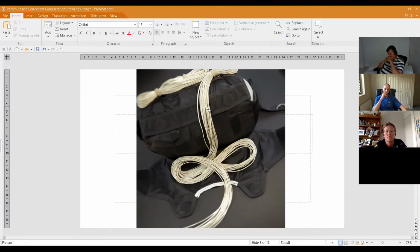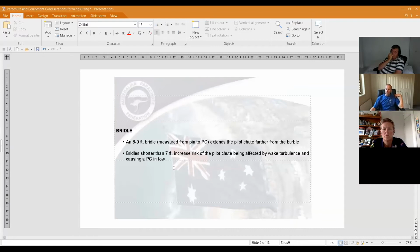A lot of people think that when they're going to deploy, they should flare too much to reduce speed. But what that does is it increases the burble, and it's almost like a hop and pop where you're throwing out the door, but you've got this massive burble of a wingsuit. It's just too unpredictable. With the wingsuit flare, we want to flare enough that when you extract the pilot chute, the D-bag is going to have enough force to pull the rubber bands and pull the line out of the rubber bands itself. And this again goes into that 8 to 9 foot bridle measured from the pin to the PC. In the smaller wingsuits, this isn't really an issue, but as soon as you start to get into the mid-size wingsuits, this becomes very important.